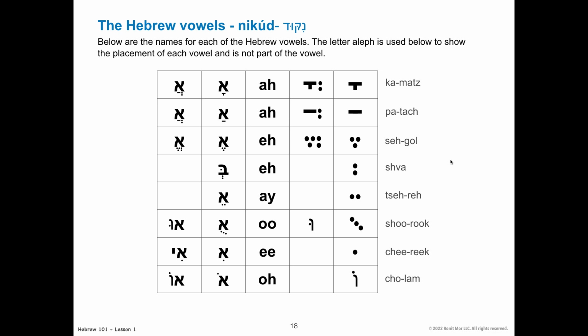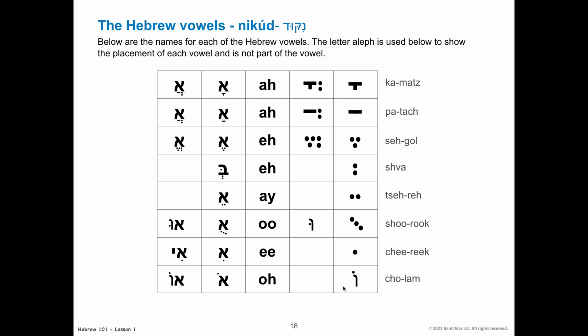Okay. Thank you. So the most important thing for you as beginner students is to memorize the sounds of the nikud, of these symbols, because this is what will help you to read in the beginning. It's very difficult. It takes years to get to a point where you don't need nikud and you can just read fluently and not make mistakes without nikud. So count on it that for quite some time you're going to be needing the nikud.